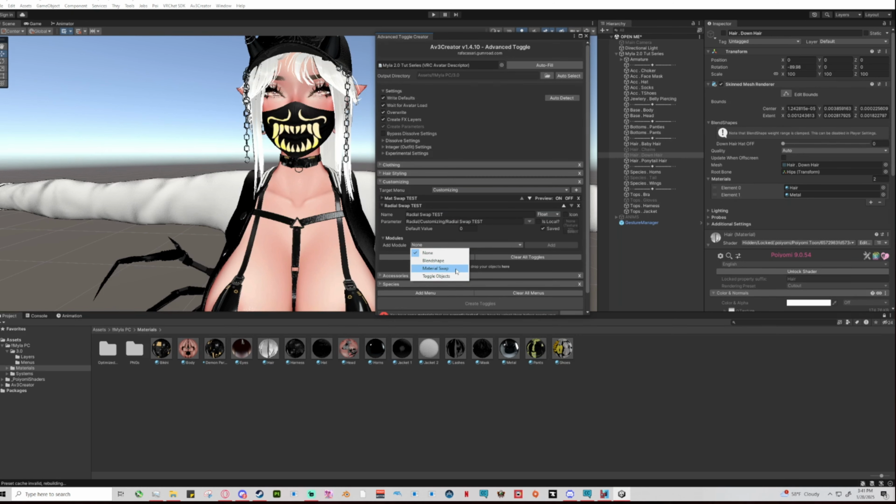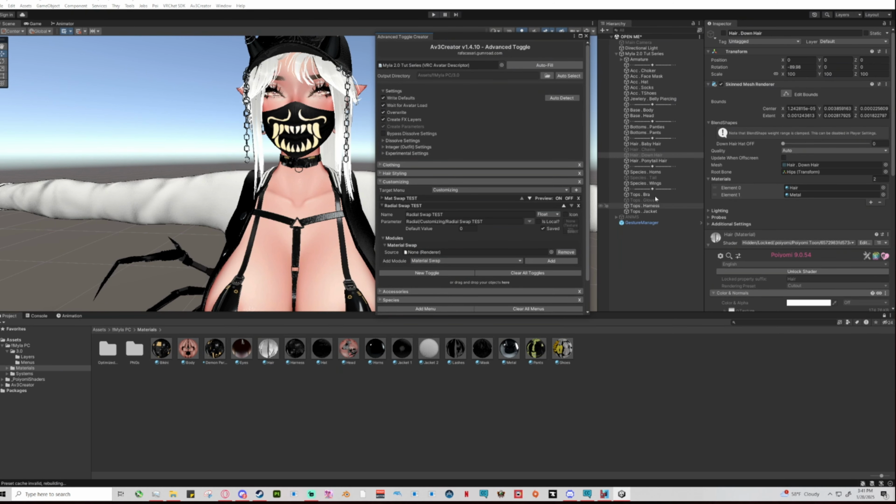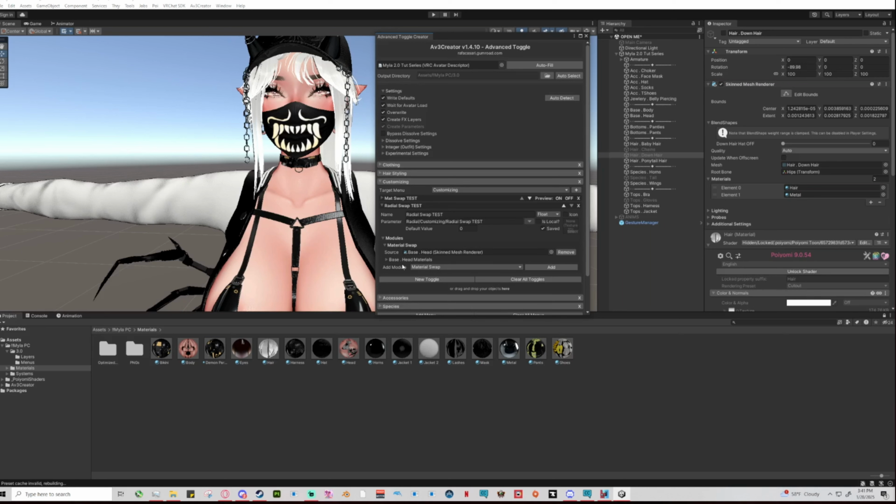And you're going to come through here, and you're going to do material swap, and let's say head, just so that it doesn't mess anything up. And we're going to do head. All right, and so we want the default to be this thing, right? We want it to be our normal material that we just selected. But then you can do add new option, and you can just keep going.